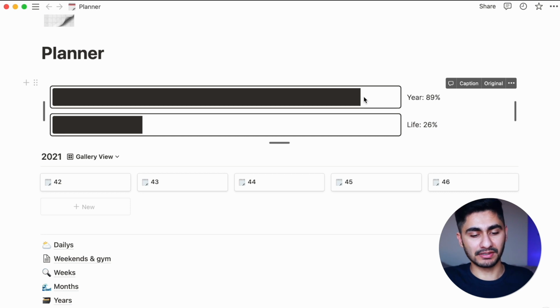And here I'm nearly at the end of my year. So technically I should be reaching my goals that I set for myself. And this bottom bar shows you how far you are through your life. Now, I don't know how it calculates it because I could literally die in a car accident today and this bar would be very wrong. But I think it assumes that you're going to live till 80, or maybe you have to put an age in it. But anyway, giving yourself a graphical representation of this is a little bit morbid.